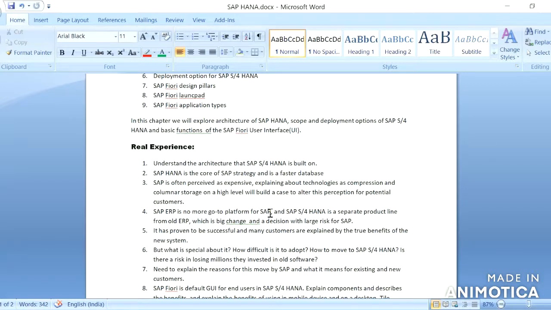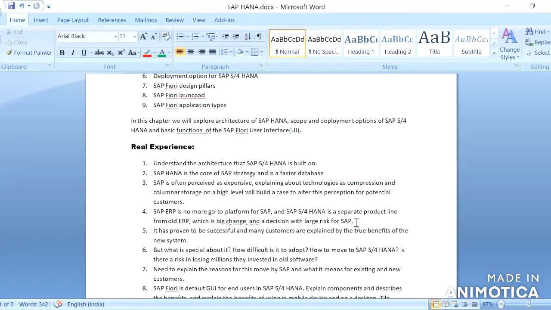It is a totally new product line when we compare with old ERP. So which is a big change, and which is a big risk for SAP to decide on, a decision with large risk for SAP.